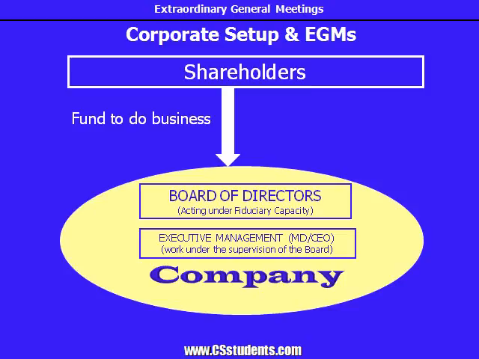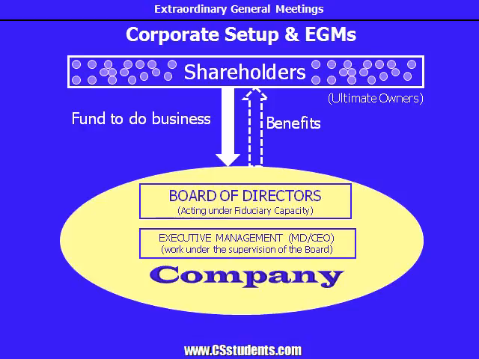So, the company is a legal entity, wherein shareholders are putting money for business, directors and executives are putting efforts, and benefits are being transferred to the shareholders. So, shareholders are ultimate owners of a company, and, being the owner, they have the primary right to run the company. But, they are mostly scattered and hence, cannot run the company. Therefore, they choose the board of directors to run the company. The board consists various directors, elected by shareholders.